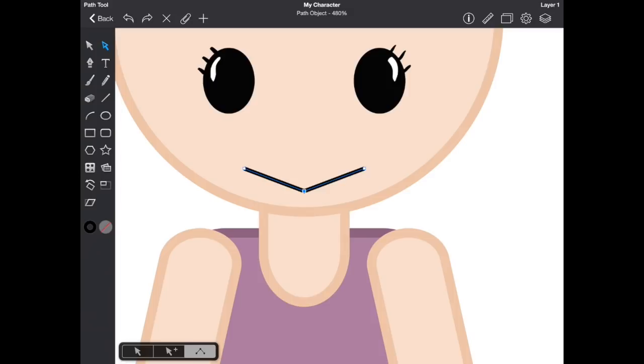So I'm tapping on the middle point, the one that I just created, and I'm just dragging my pencil out to the side, in this case to the right. If you go to the left, it's gonna create like a weird thing like this, but just go to the right, and then as you can see, this is softening the line, it's rounding it. So that's how you can create a little soft, natural smile.